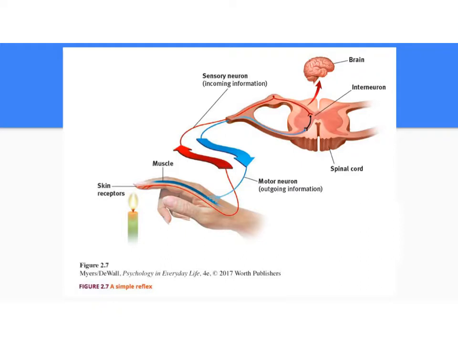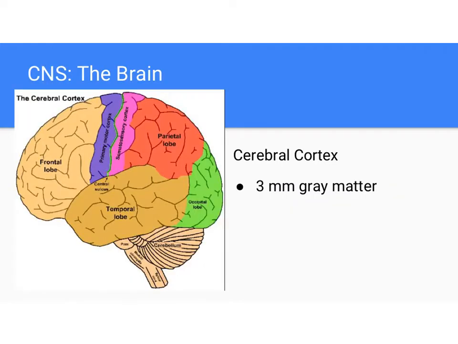It does receive sensory information, and although it's not really depicted in this picture, in addition to synapsing on this interneuron to cause that reflex to pull the hand away, there's a synapse on another neuron, and that information then is going to be sent up to the brain, as this image is showing. So the primary function of the spinal cord really is a sensory and motor highway, sensory information coming up to the brain and motor information coming down from the brain.